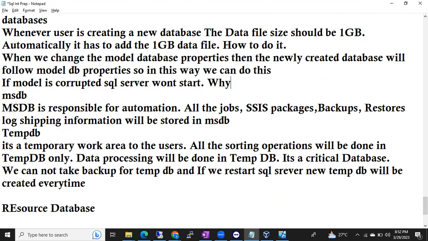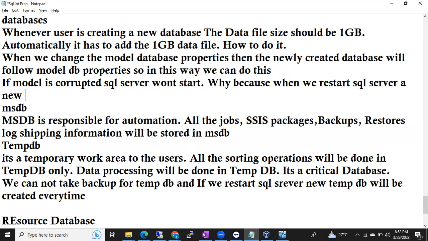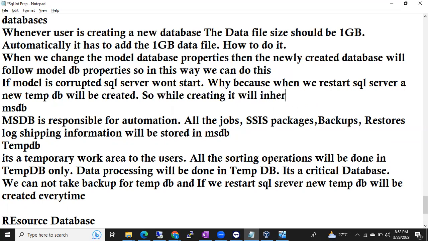Why? Because when we restart SQL Server, a new tempdb will be created. While creating, it will inherit the properties of model DB.